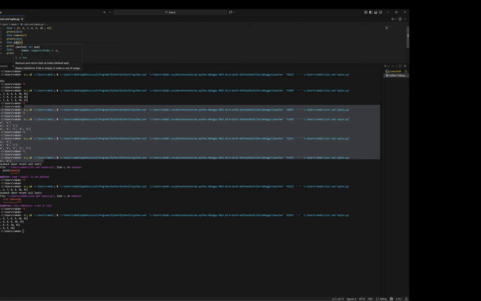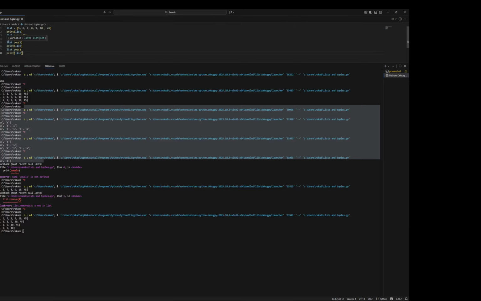Okay, so that particular index item will be removed. And what happens next is, again if you pop, then the last item is being removed.